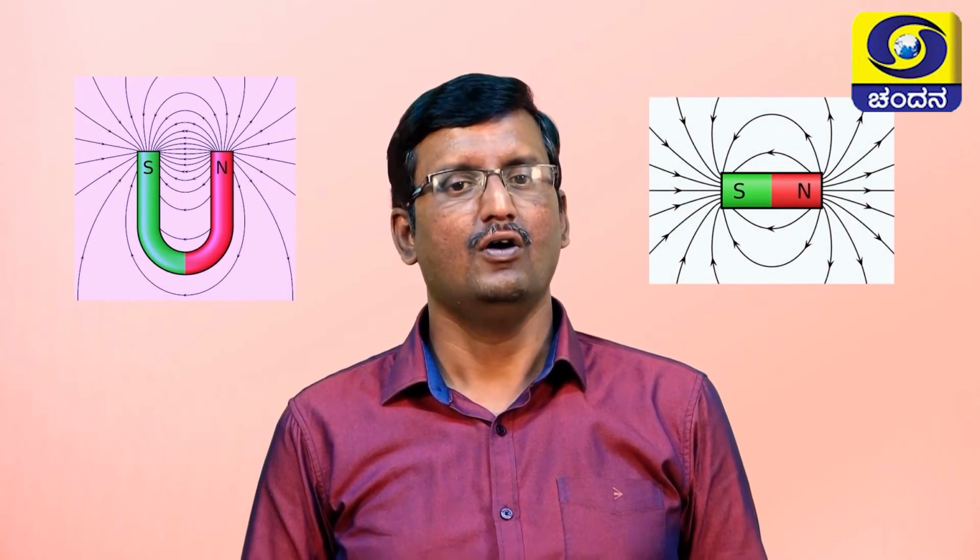The concept of magnetic field and magnetic field lines explains the reasons for the presence of attractive or repulsive force and also the strength of a magnet. These lines are different in their pattern for different shapes of magnets. If we are making use of any shape of magnet, it is necessary to get its magnetic field pattern. The pictorial representation of magnetic field lines is very useful for visualizing the strength and direction of the magnetic field.